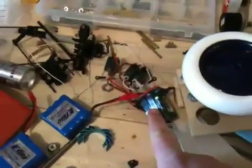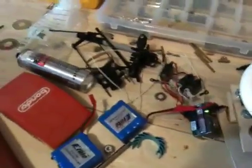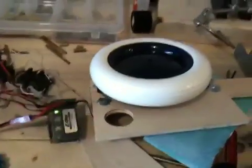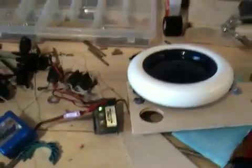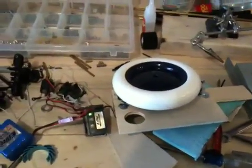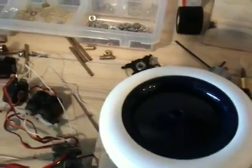Alright, we've got our receiver, and we're plugged into the speed control that's actually built into the receiver. We've plugged the motor back in, and we'll give just a quick demonstration on the motor being able to run this wheel. There's actually a little nub — for lack of a better term — on the end of the main rotor shaft that fit perfectly into this quarter-inch opening on the wheel.